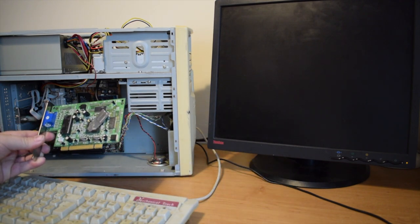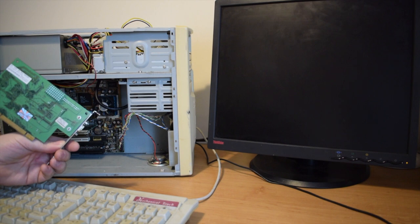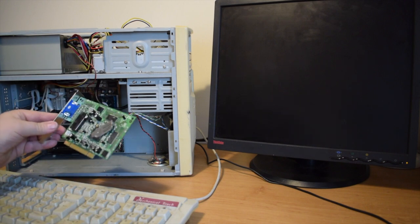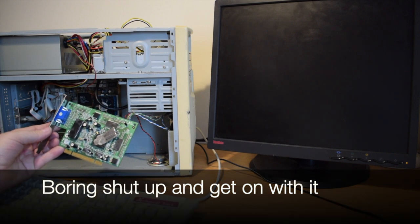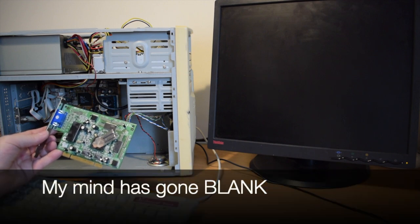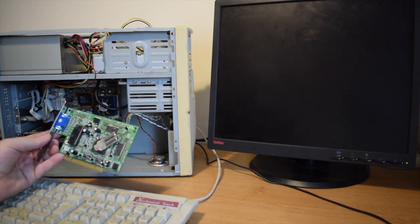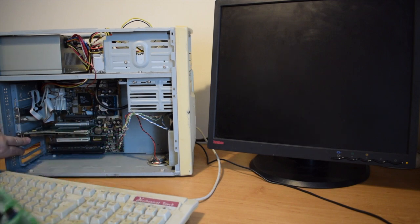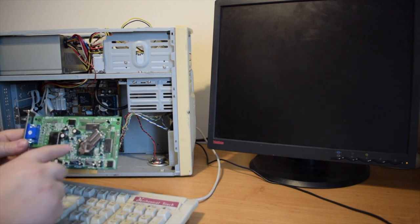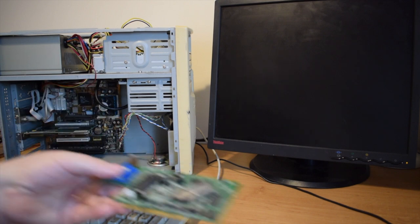So I've taken this 16 meg Pine card out of it. It's a pretty awful card. Pine was a particularly cheap brand and make. They potentially must have had some overheating issues because there's a heatsink on the back here. And also, particularly interesting from my point of view, a super glued on piece of ISA slash PCI slot, I don't even know what you call them actually, blanks, that's the word I'm looking for. So the blanks that you'd normally have in here that fill up the holes when there's no card in, they've actually used part of one, cut it off and super glued it on, and I can only imagine to try and use this as some form of heatsink. Anyway, so this is out.